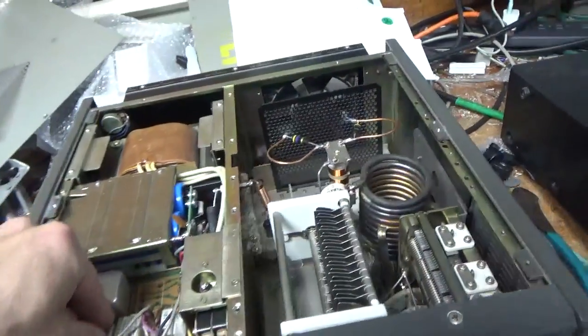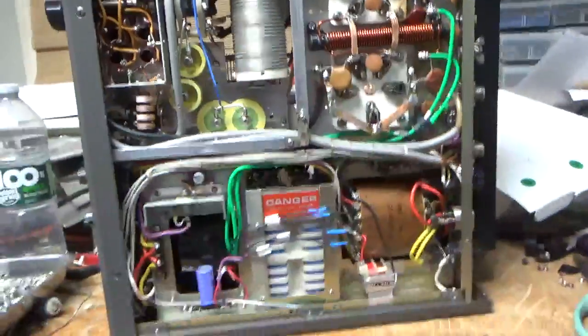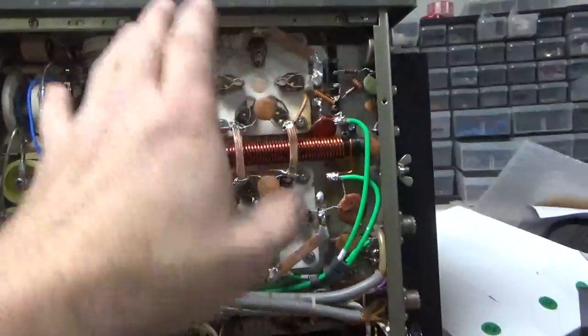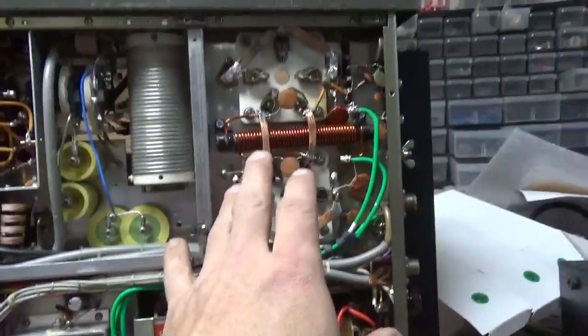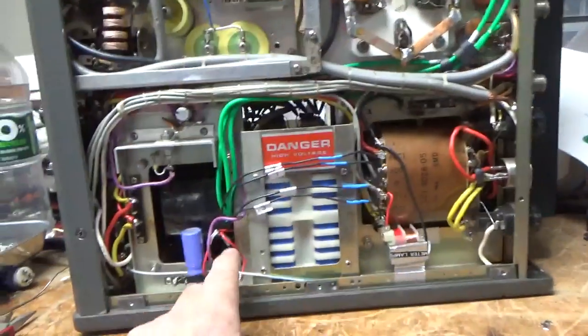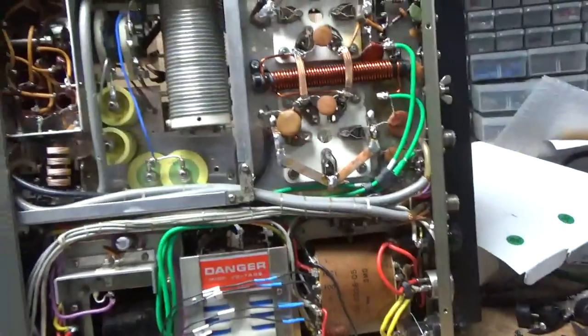They changed the pair of suppressors. So this thing's really been messed with. Wait until you see the bottom. Someone swapped out the filament transformer. Tubes are normally in series — the filaments are usually in a stock configuration in series. With this transformer, they wired them in parallel. I already did the bias modification. They do have the winding here that they rectify for the cutoff.